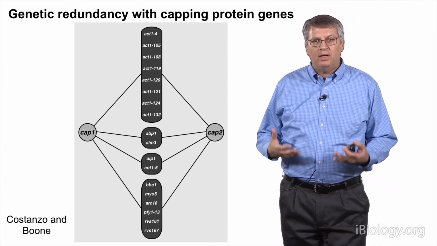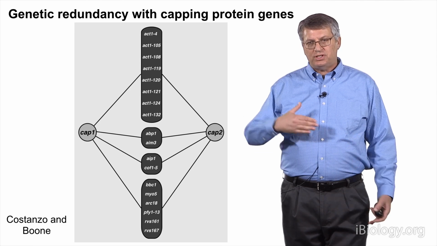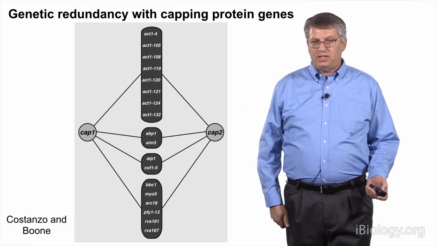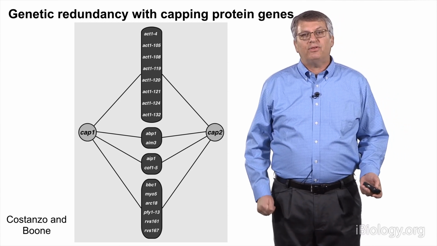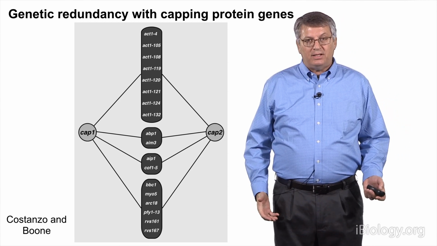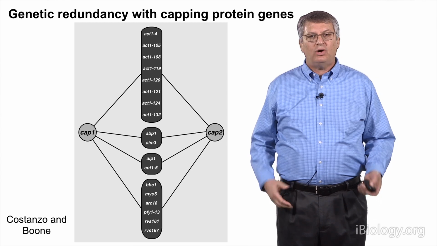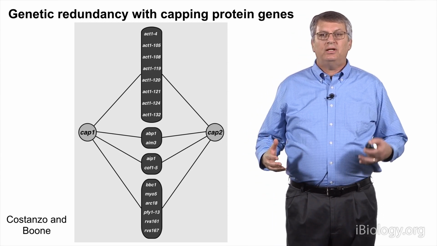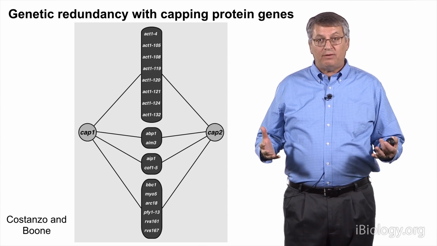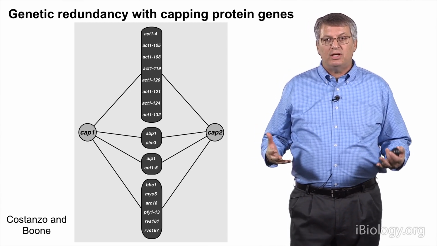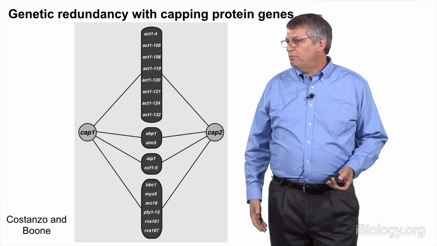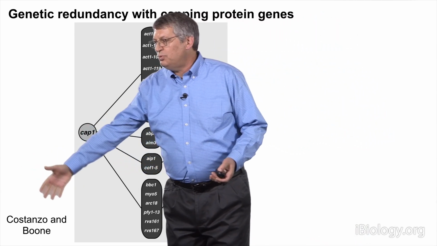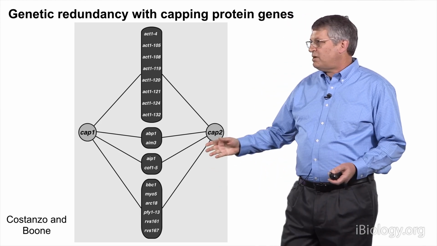of the cytoplasm, there are likely to be multiple functions that control the growth of actin filaments, and we thought yeast was the ideal system for looking for those alternate mechanisms, because you can do a so-called synthetic lethal screen where you make a mutation in one gene, and then if there are genes that provide redundant or overlapping functions, you can find those when you make the double mutants. And so we got together with Constanzo and Boone in Toronto, and we started there.